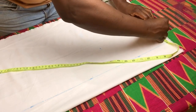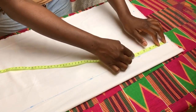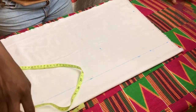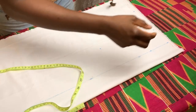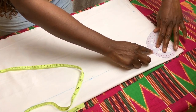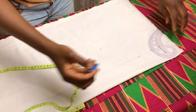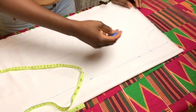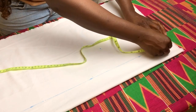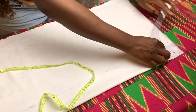And for the neck width, mark 3 inches in and 3 inches down for the depth of the neck, and this is for the front neckline alone. Connect with your curved ruler as shown. Like I said, this is the front neck. For the back neck, just mark 1 inch down from the borderline and connect as shown. So this is your back neckline.